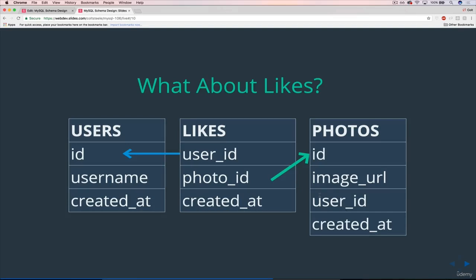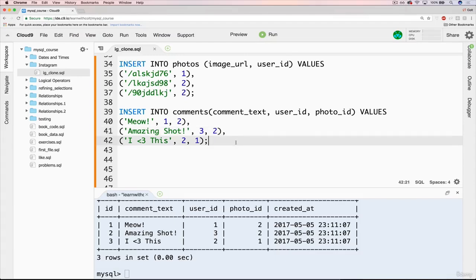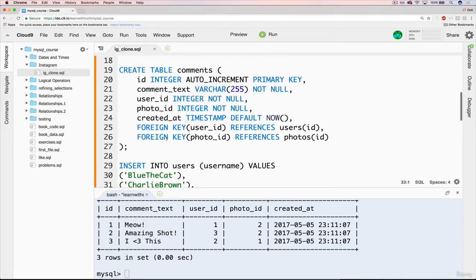But for us, this is the basics. We just need a user ID and a photo ID. And every time a photo is liked by a different user, we get a new like, just like this with the user ID and photo ID. So we'll start by coding this. You might have noticed that I didn't add an ID to likes. I'll explain why in just a second. But let's start by creating our table.